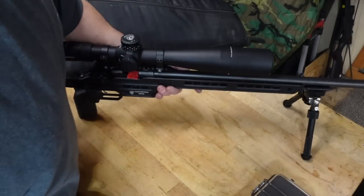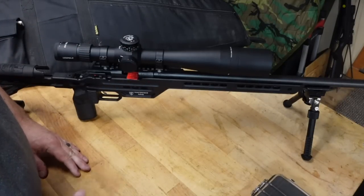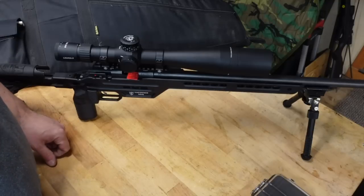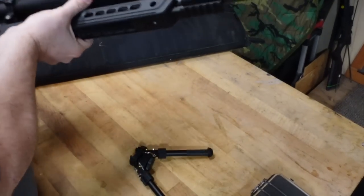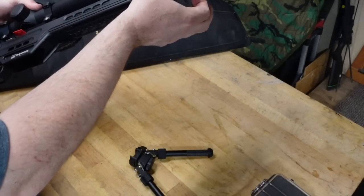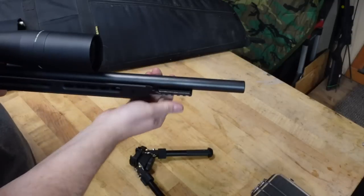When it came to the bipod, here's what's funny. You kind of get used to shooting something like F-class - that's pretty much all I've done. To be honest, I haven't shot a 22 in probably five or six years. Really, F-class is all I do. So it's funny because I had this inexpensive bipod sitting around, just a pic rail, nothing crazy. When I got this from the gentleman, this piece right here was flipped upside down, so the Arca rail was facing down. The rest of the MPA is all Arca, so I had nothing but Arca and couldn't find any way to attach an Arca clamp or pic rail to the bottom. I probably fiddled with it for a couple of days.